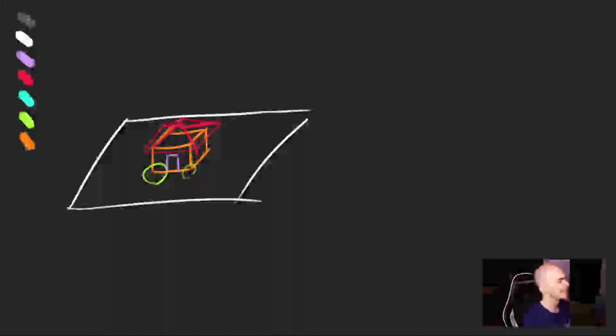And we are going to add tombstones like this, like graves. I think we say graves. All around the house. With some randomness, we are going to make sure that no tombstone goes through the house. And we are going to add lights. So there is going to be, let's say, a point light here, illuminating in every direction. And another one here, every direction.